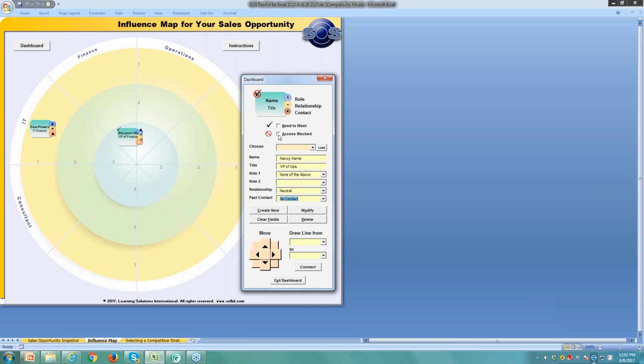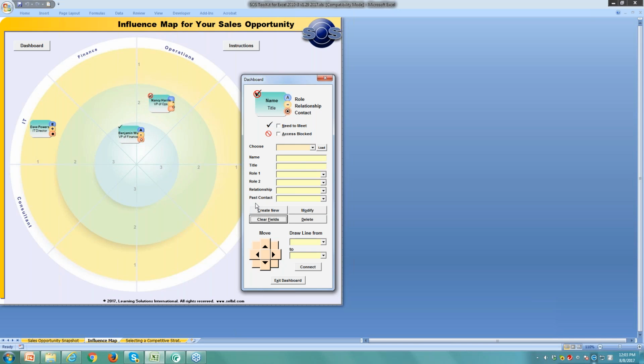We've not met her, and I'm going to say we do need to meet her, and our access to her has been blocked. So I'm going to say create new, put her there, move her up. Sorry, it's going to be out here. She actually has a level of significant influence as it relates to this particular sales opportunity. So I'm going to create her there.